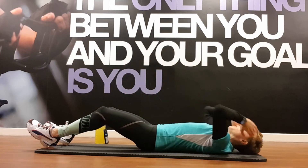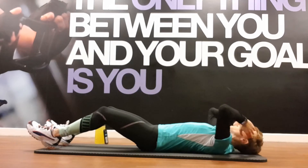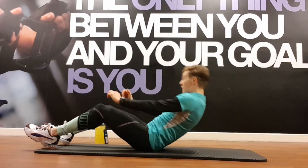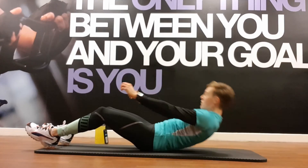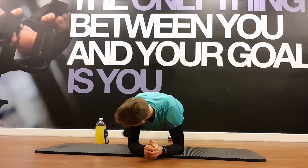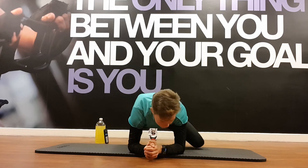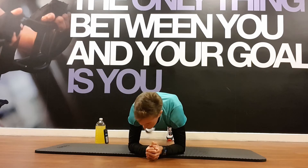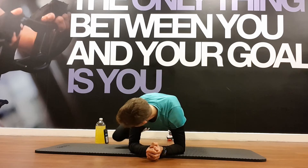If tomorrow you find it really difficult to roll out of bed, cough, or laugh — it could be because of this session. It's a gift really, isn't it? Flip over — back to low plank, but this time knee to outside elbow, knee to outside elbow. Option is to do it on your knees. Drive your knee up, trying to get it towards your elbow — really pinching into those obliques.